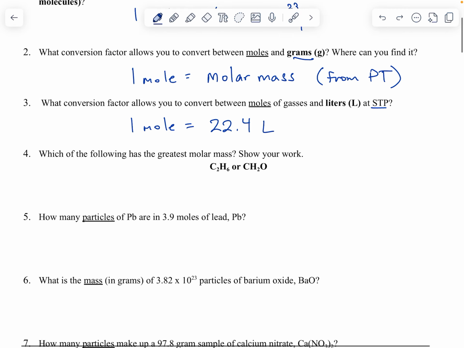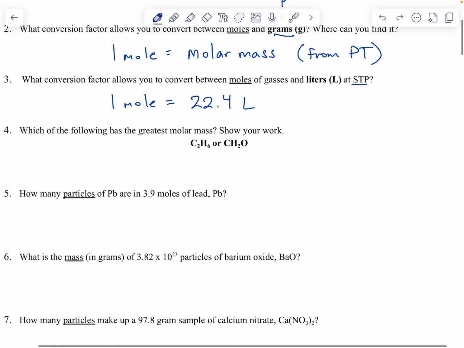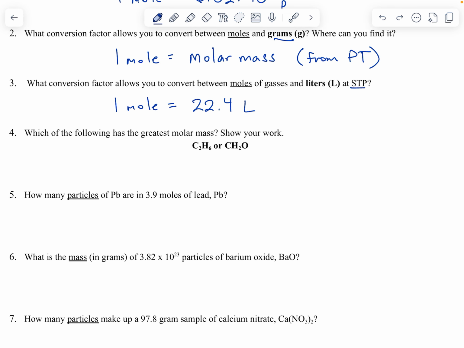So let's do a couple of things before we get to that. We want to identify which one has the greatest molar mass. And of course, finding molar mass is very similar to going shopping. If you go to shop, you want to buy one of everything. Each thing costs some certain amount, and you get a total in the end. And that's kind of what molar mass is. So we use the periodic table values to figure that out.